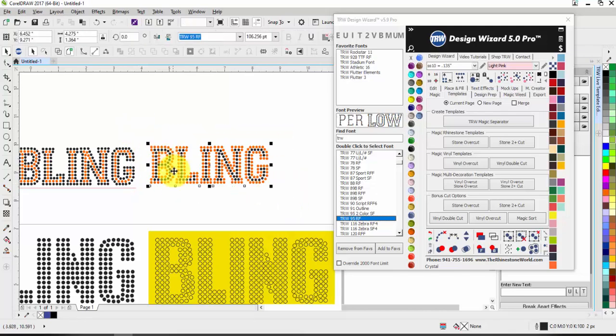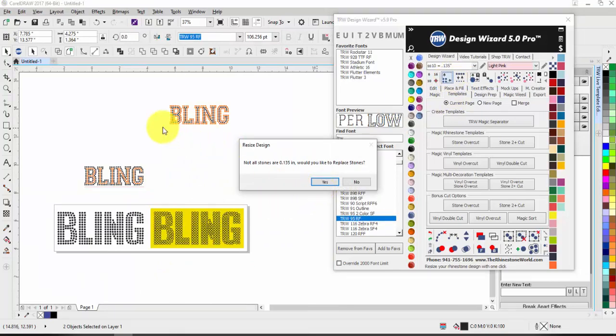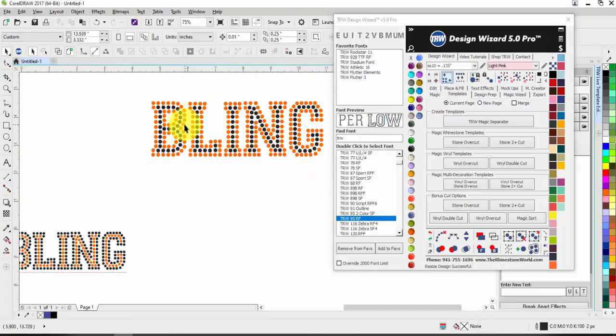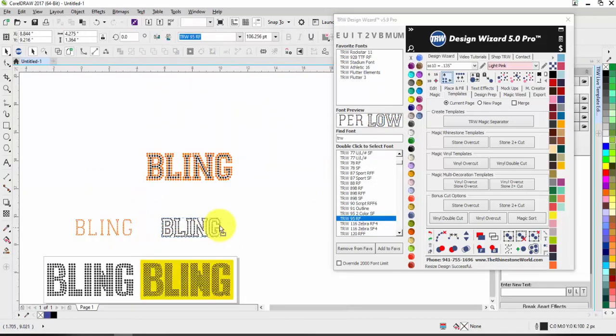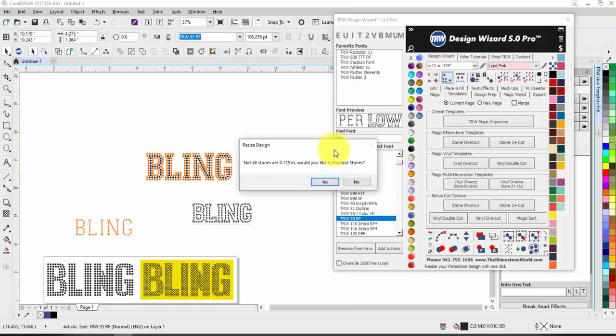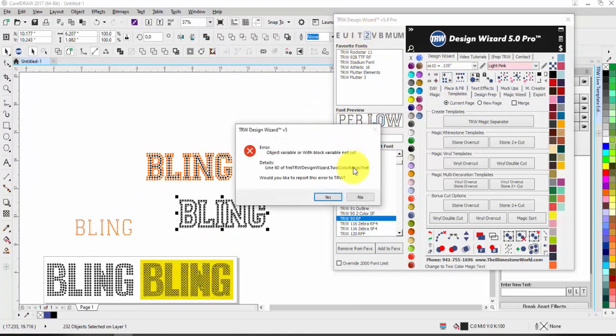But once we have these both applied, that's when we would come in and hit the resize button. You would just select everything and hit yes, and that's going to resize them all at the same time. If you have a 2-color font and you hit resize first and then hit 2, it's just going to give you an error.